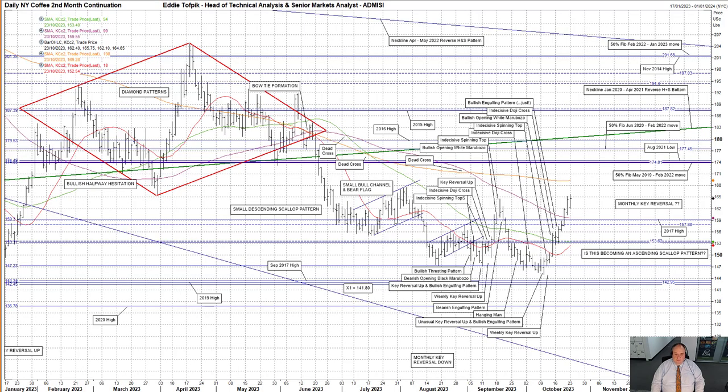New York coffee. Until the last 2 weeks, we had seen a continuation of the resultant move lower from the February to June diamond pattern. The primary target for a move down from this diamond pattern was down in the 156.35 zone, which prices achieved in mid-August. This left the secondary hard-to-reach target X1 down in the 141.80 zone, just below a small bank of congestion between 142.45 to 143.35, based around the September 2017 high at 143.35 and the 2019 high at 142.95.